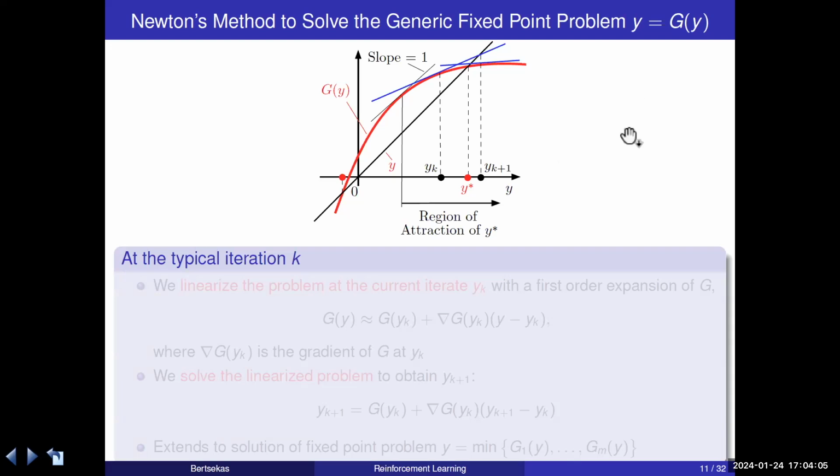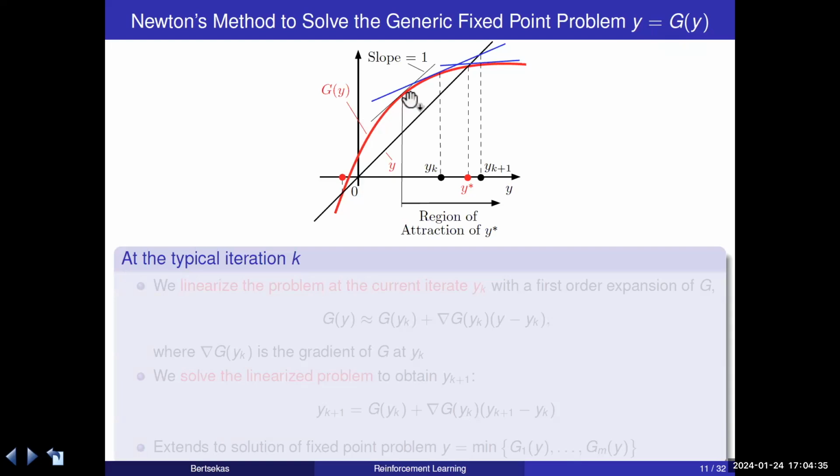So Newton's method can also be used for solving fixed point problems of this form: y equals G of y. G is some nonlinear function, which I'll assume is differentiable. Why is that? Well, a fixed point problem is really an equation problem, right? I just take y to the left-hand side. So I'm going to give you Newton's method for one-dimensional problems for this fixed point problem.